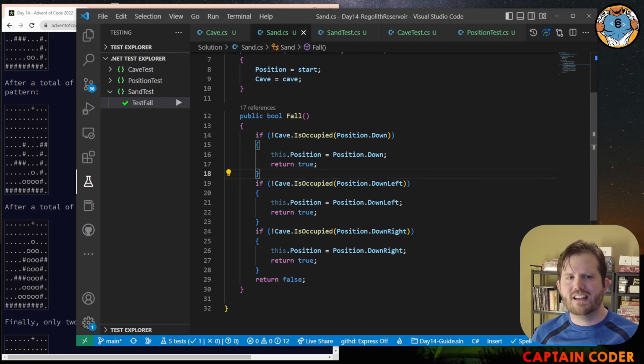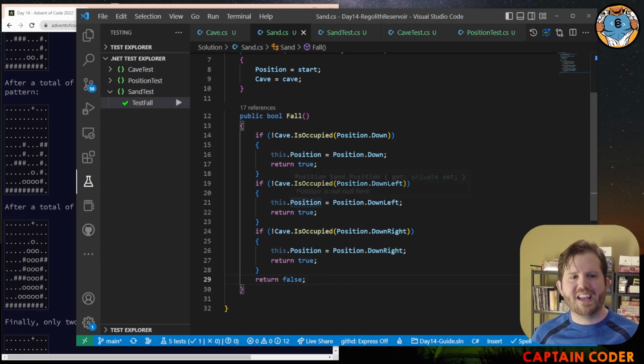If it's not, I update my position to be down and left and return true. If it is occupied, I have one more check. I check, can I go down and right? If I can, I update my position to be down and right, and I return true. And finally, if none of these conditions were met, I return false, saying that I wasn't able to update my position.